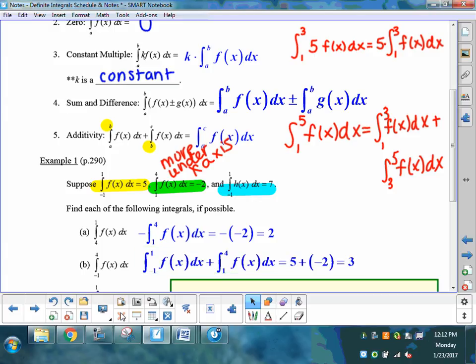Make sure you have that down, because he broke it down perfectly. He said, well, I know that that total area can be represented by two known integrals. That's the area under the curve. I know the area under the curve from -1 to 1 is how much, John? 5. And then the area under the curve from 1 to 4 is how much? -2. And that's how we got the total of 3. Questions on that? Make sure the breakdown is there, because I don't want you looking at it and going, wait a minute, where did this come from?